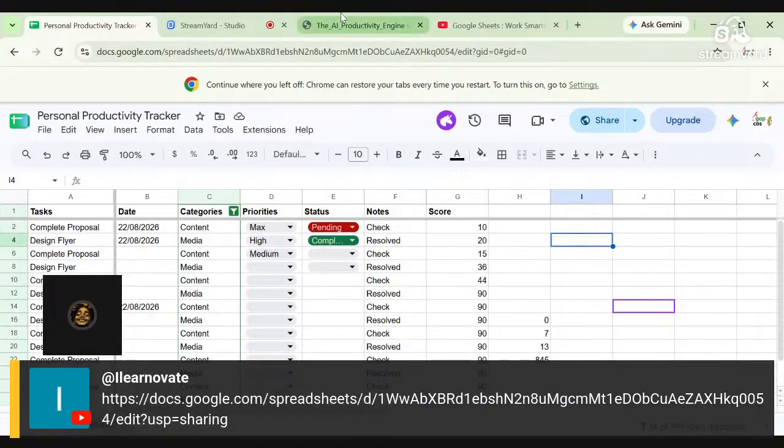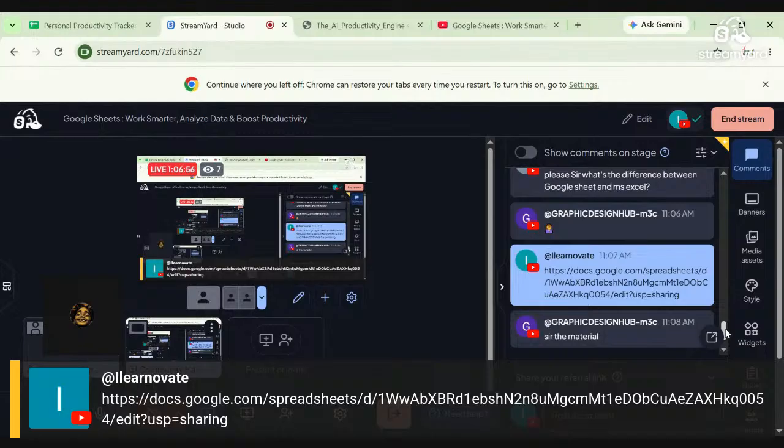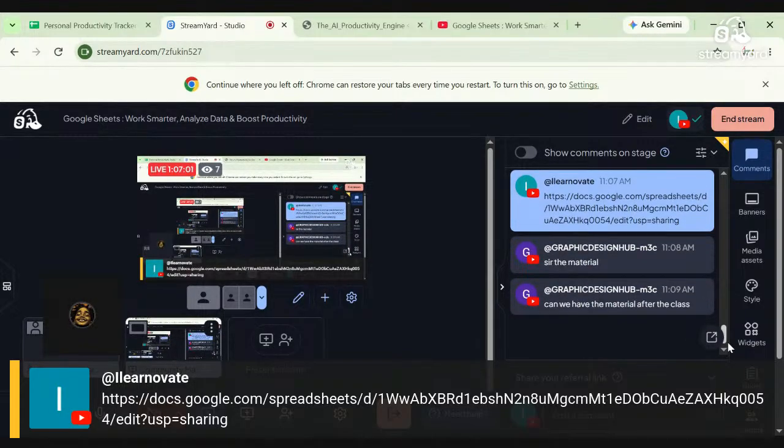Okay. So with that function, you can, but with Excel, you can't do it. You can't collaborate in real time. All of us on this live call can collaborate using this sheet to make sure that we get it completed within a short while. But with Excel, you can't do that. But Microsoft already has another tool that also has this same functionality. It's called Office 365. So it can also do the same.